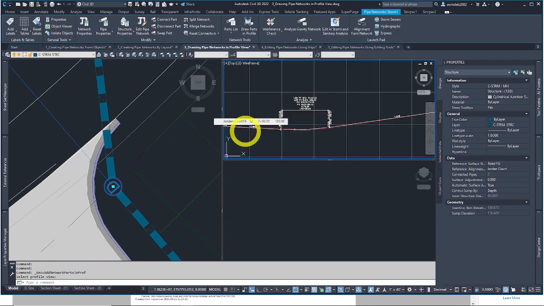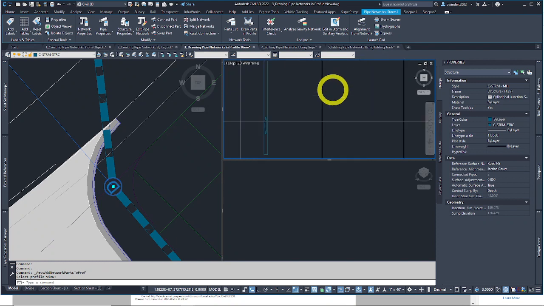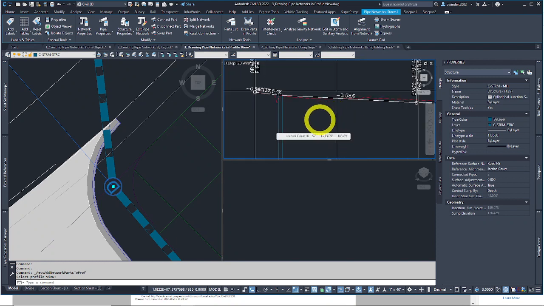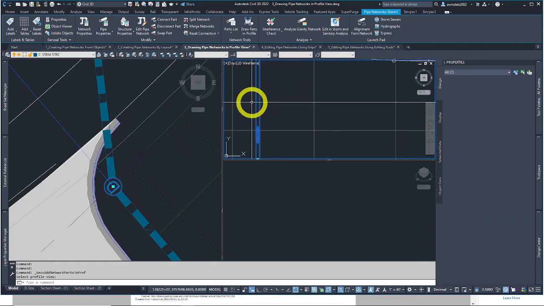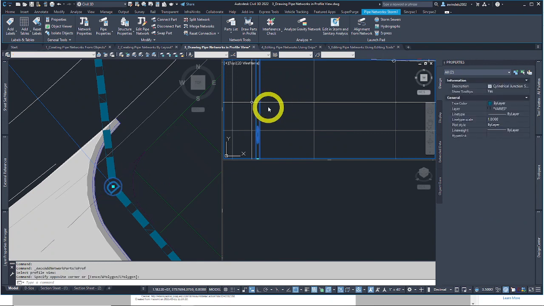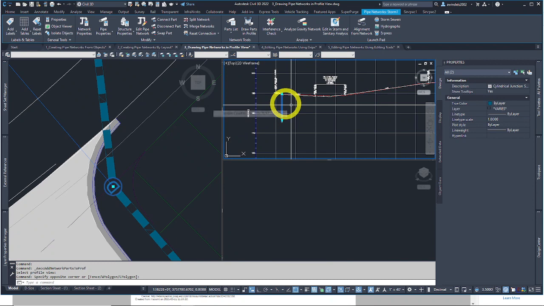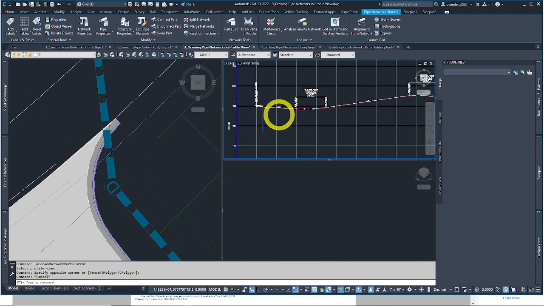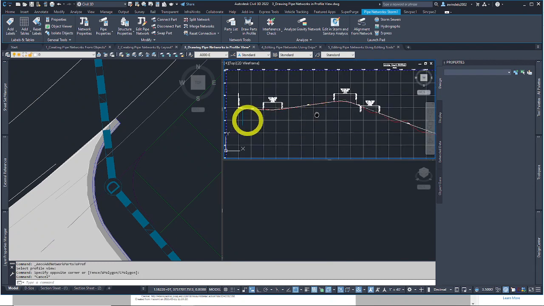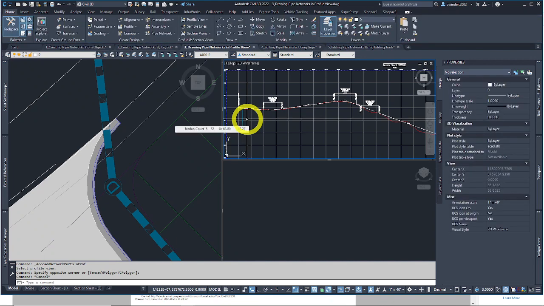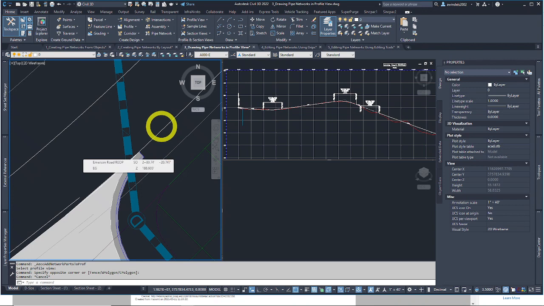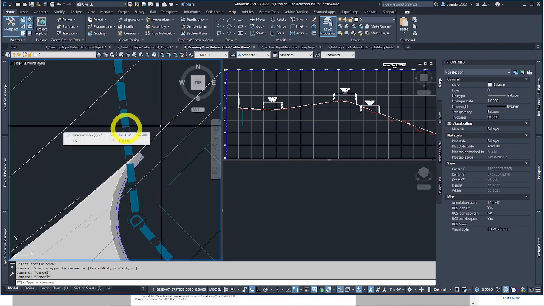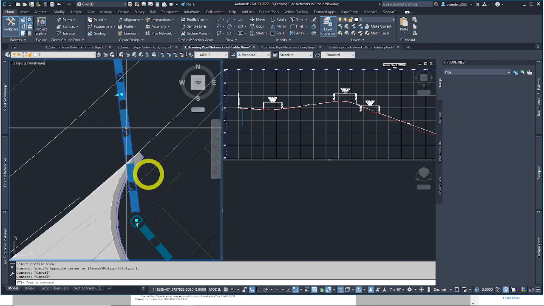There it is. It was a little slow, like my drawings have been with all the resources I've got going. So it added the same structure that is here in plan view and also here in profile view. It added just that structure, which is pretty cool. Now we can analyze it in the vertical. Basically, we're going to add more of them, so I'm going to grab all of them. Honestly, I'm going to go a little off the script on this one.